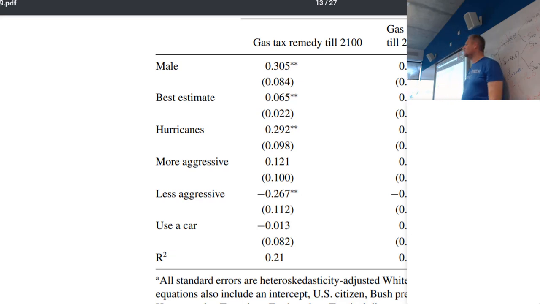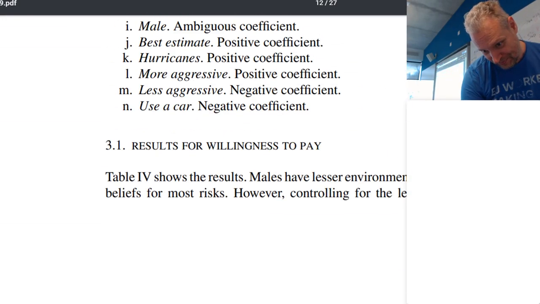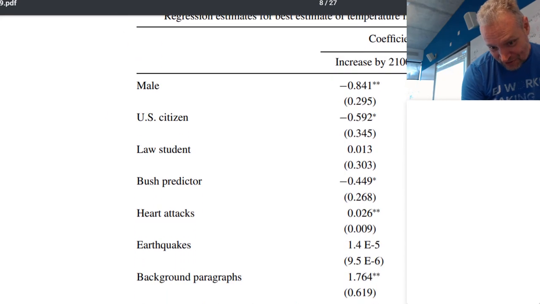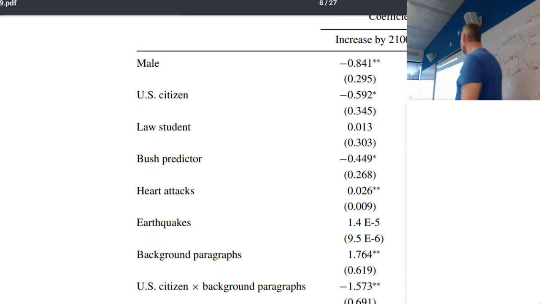And then, because you do a survey, you not just want to estimate the mean, but you also want to see, does this vary, right? Things such as gender matter. What you see here is that people who think that the climate is warming faster than others are prepared to pay more. This is perfectly rational. But the projections, and that was the table I threw up before, of is it going to warm more, is it going to warm faster, is not entirely rational. So people who think they run a higher risk of a heart attack also think that the climate is warming faster. The two are unconnected, really. I mean, the condition of your heart responds to the current weather, but not to the prediction of future weather.